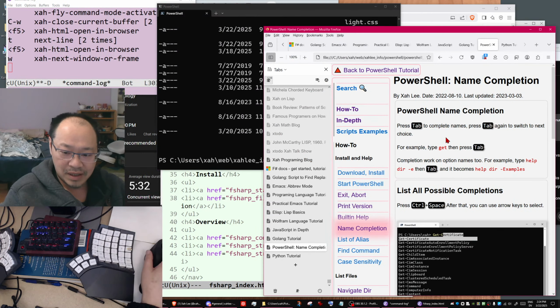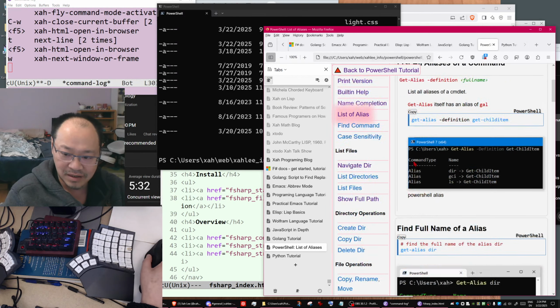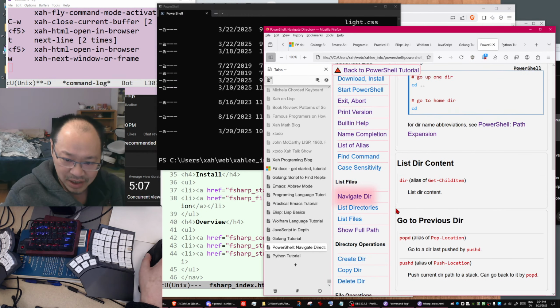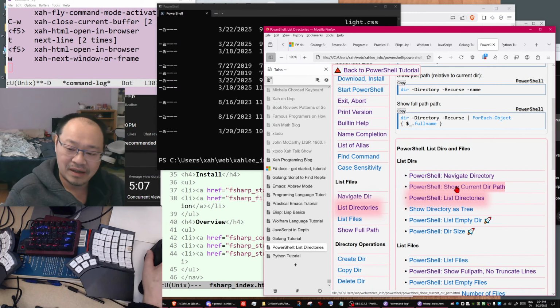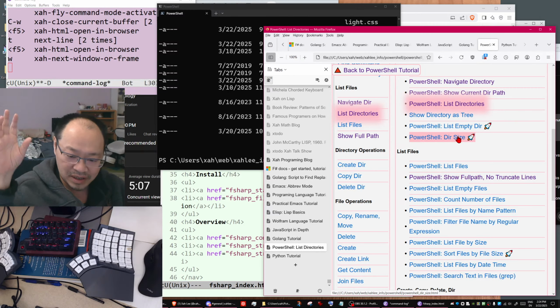So you got this because PowerShell is a shell which allows you to have interactive use. So most of the time you are using it interactively. So you list alias, PowerShell has the alias concept. Then how to navigate directory, how to list directories, how to show it as a tree, how to show only empty directories, how to show directories with directory size, or list directory only if their content is more than 10 megabyte, things like that.